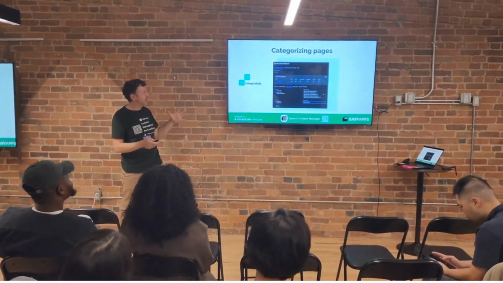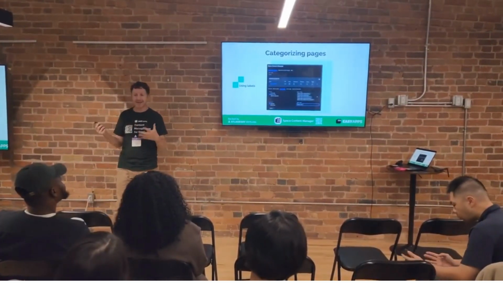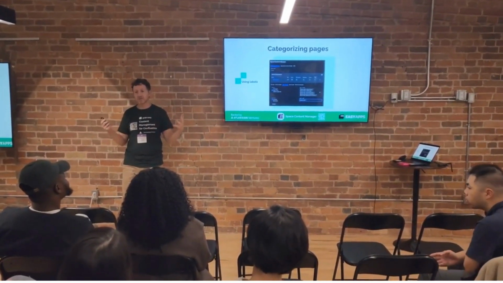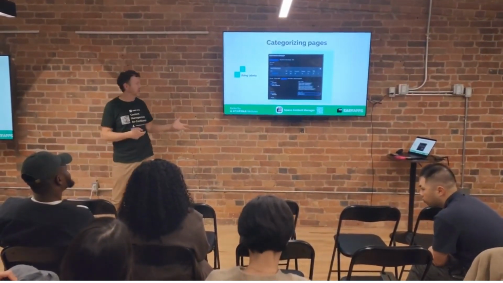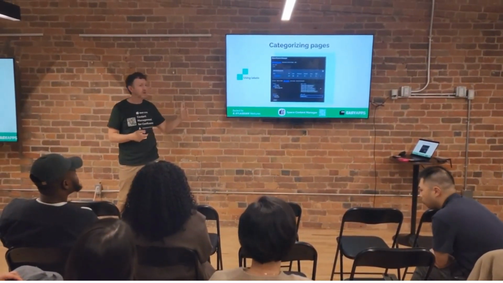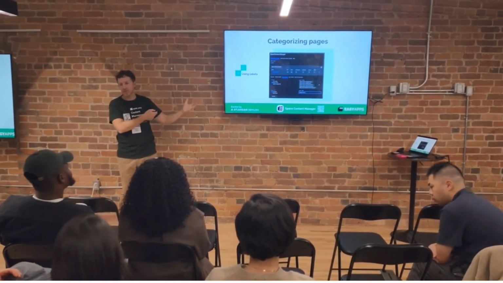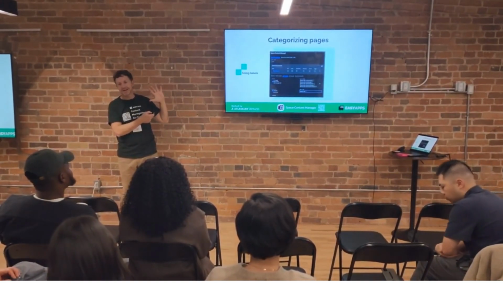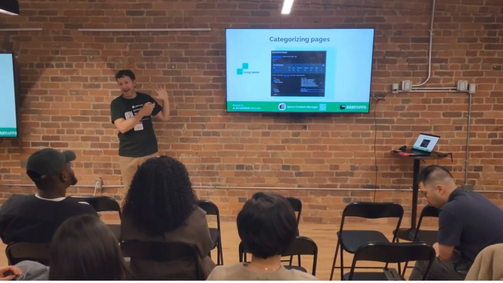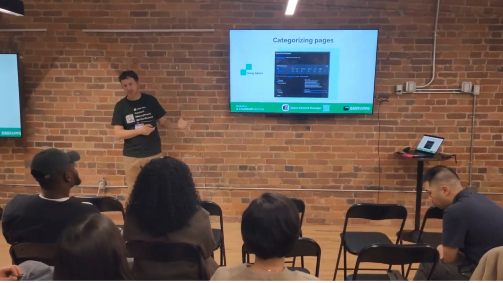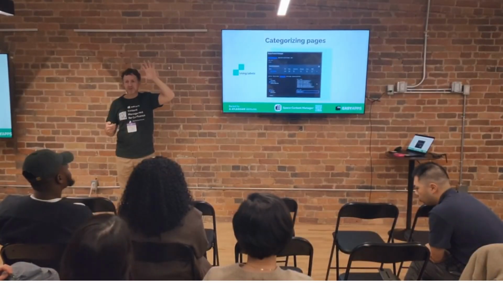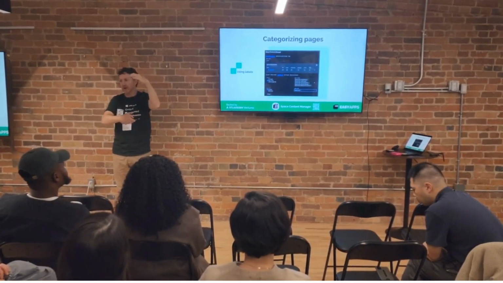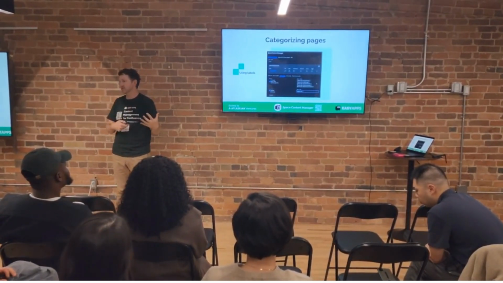The next example is a little bit different, around categorization, different ways to find things in Confluence. So I'm using this example of labels. One of the tools is a label manager. So if you wanted to change labels in bulk or to add them to a group of pages, like in this example, you can add a label to pages as a way to search. You have the label so that people can just filter. You can get a list of a group of pages and you use a label for that.